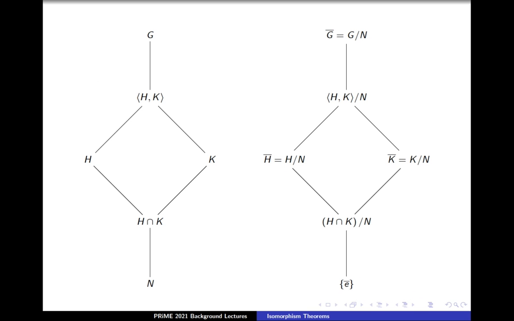So, here's a picture showing this correspondence, that says that we have this bijection between subgroups of G bar, which is G mod N, on the right-hand side, and subgroups that live in between G and N. So we have this really nice bijection between these two diagrams.